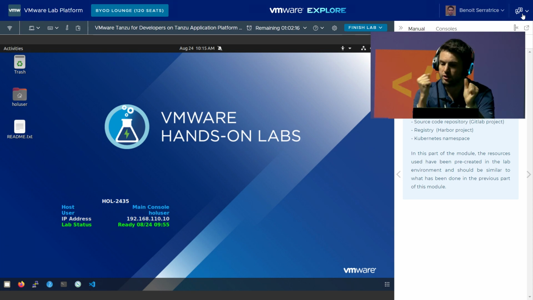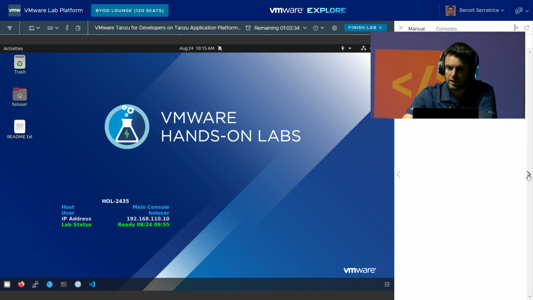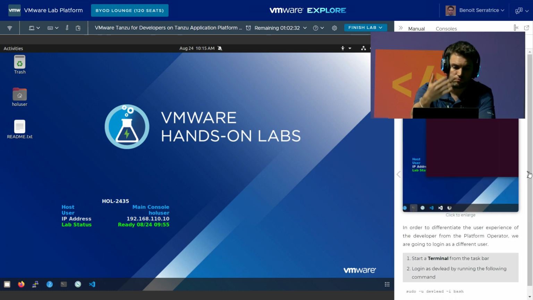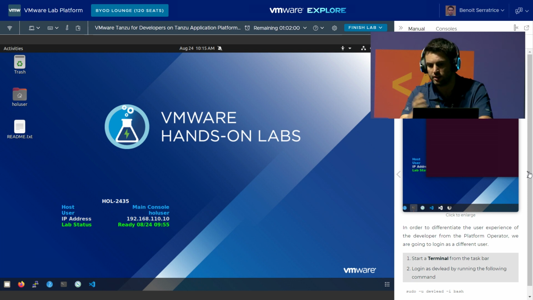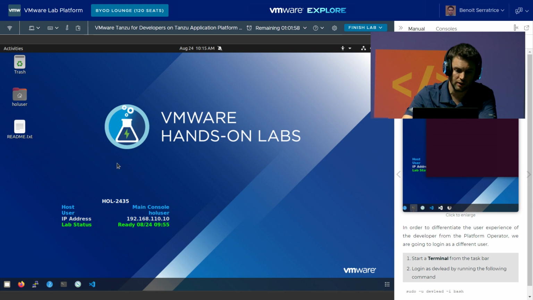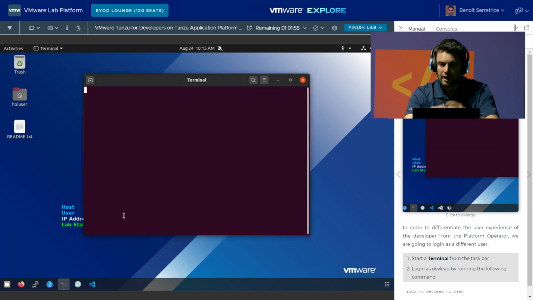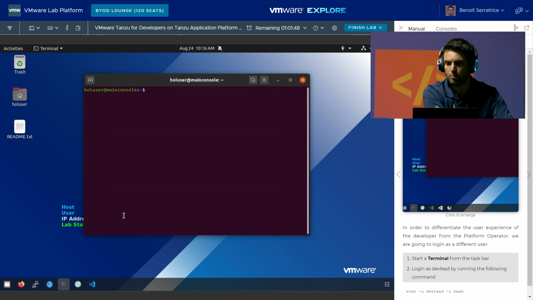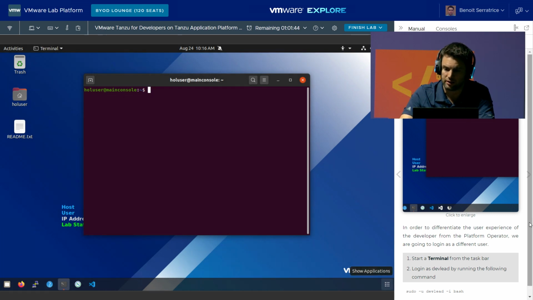If you want to have a customized namespace, Tanzu Application Platform will help you customize this namespace automatically. So at the first step, we are going to log into all these different tools to just show you that it's there, and then we'll go through the developer experience. So this lab, it's only one machine, so we had to provide these two profiles, one for the operator, one for the developer. So that's why the first step that we are doing is just logging in as the developer.